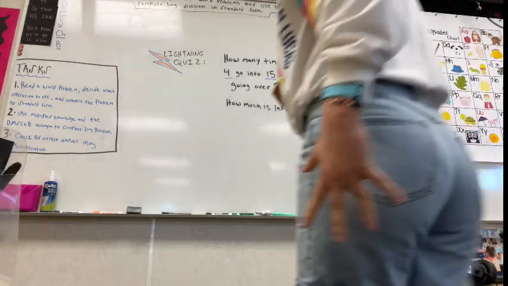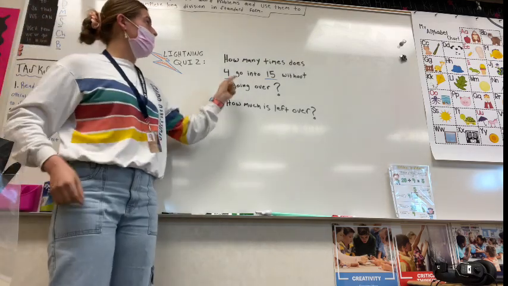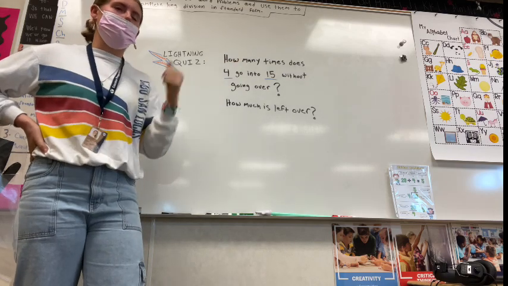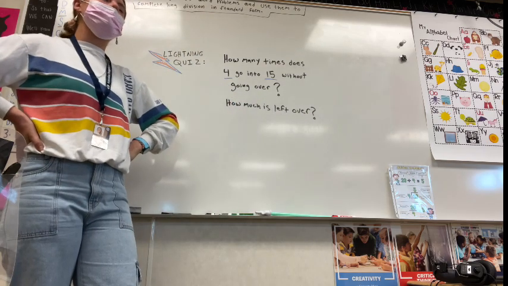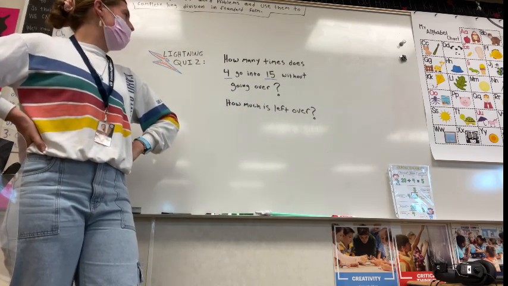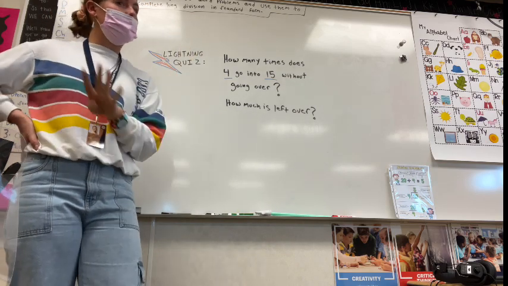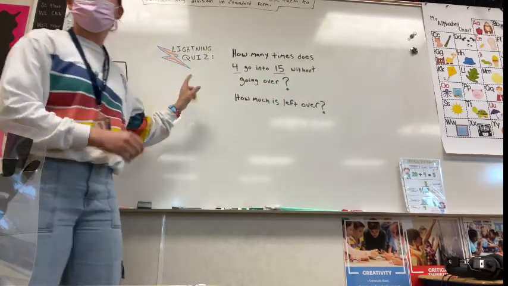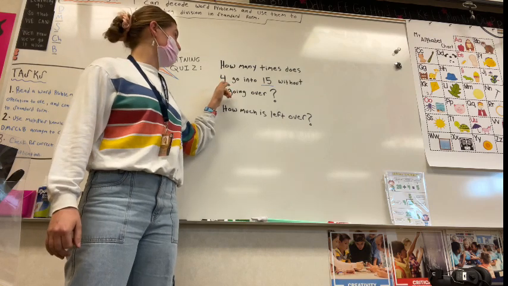Okay, we're gonna start with our lightning quiz. I've decided you don't have to write this down. I just want you to think about how many times 4 goes into 15 and use your knowledge of multiples, and you can write it down in front of you, and how much is left over. So think about it for a few seconds. We're going to think about how many times we can put the number 4 into the number 15. Okay, we're going to go over it right now because it's supposed to be a lightning quiz, so it's a fast one. Does anyone have an answer for how many times 4 goes into 15?